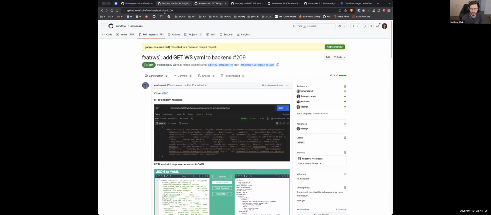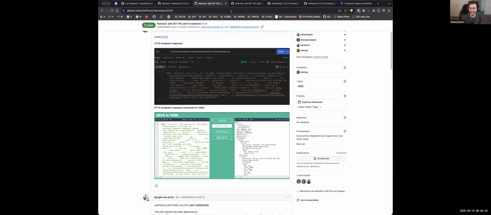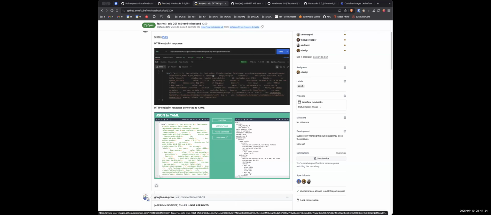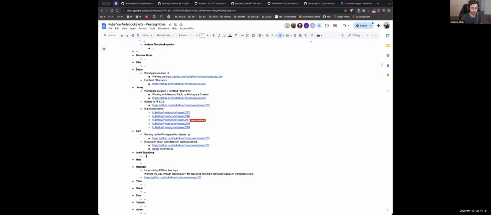Awesome. And does it look okay? Is it something you think will be okay? Is it able to do the collapsing of YAML sections? Yes, I did it. To be honest, I did this task, and it's already in. Are we able to also filter out system fields by default? Have like a tick or something like that? No, I think we can't filter them, but we can collapse them. Yeah, because I know in Argo CD, for example, they filter out system fields. Okay, cool. So what's blocking you on this?